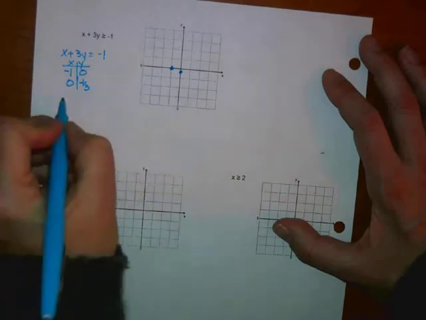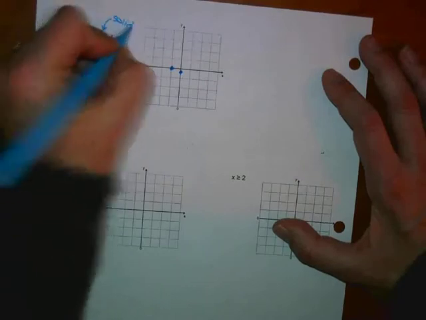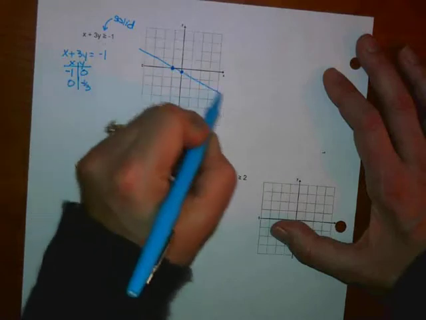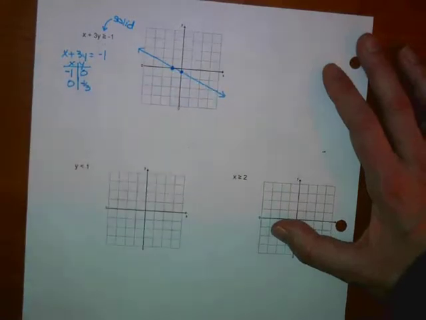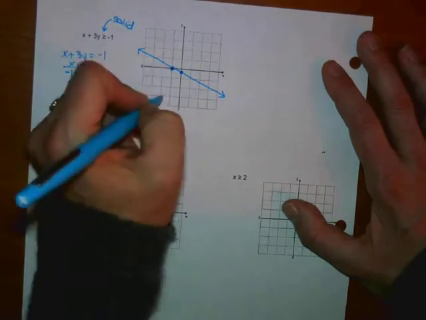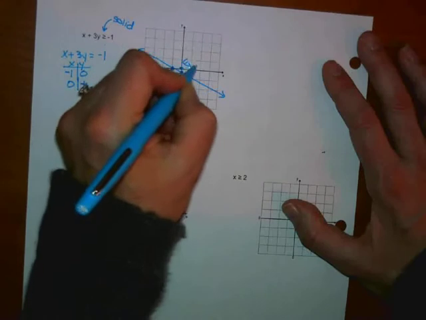Okay, now I have to notice that this is going to be a solid line because it's got the equal underneath. So that means it includes all the points on that line. That's what the solid line represents to me. Okay, then I got to decide what side to shade. Easiest point is to use 0, 0.